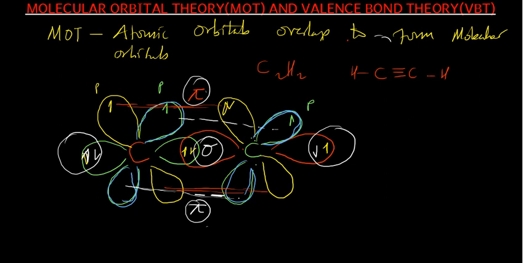So that is the overlapping that occurs when you're talking about the molecular orbital theory. Atomic orbitals overlap to form molecular orbitals. So this is what is happening. From this point, do we have questions, before we talk about the molecular orbital theory and the molecular orbital diagram in nitrogen and also oxygen and other atoms?